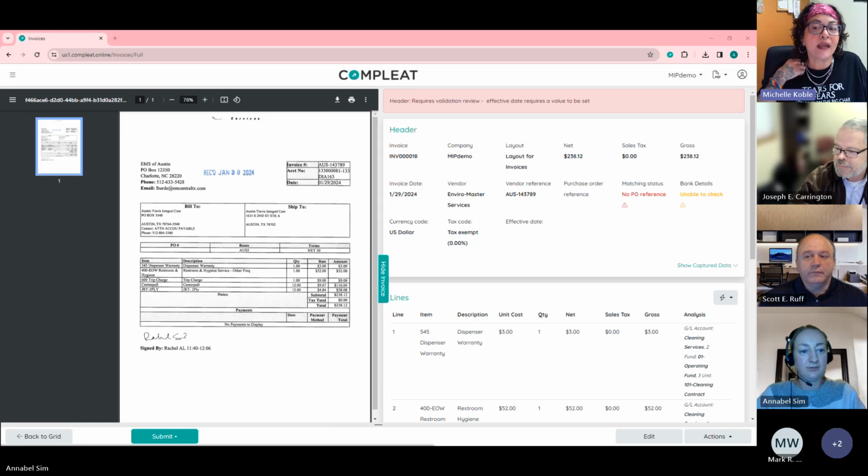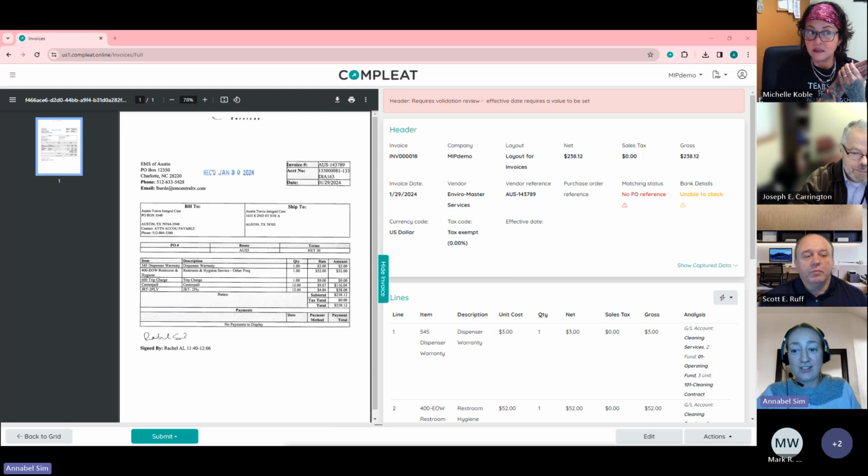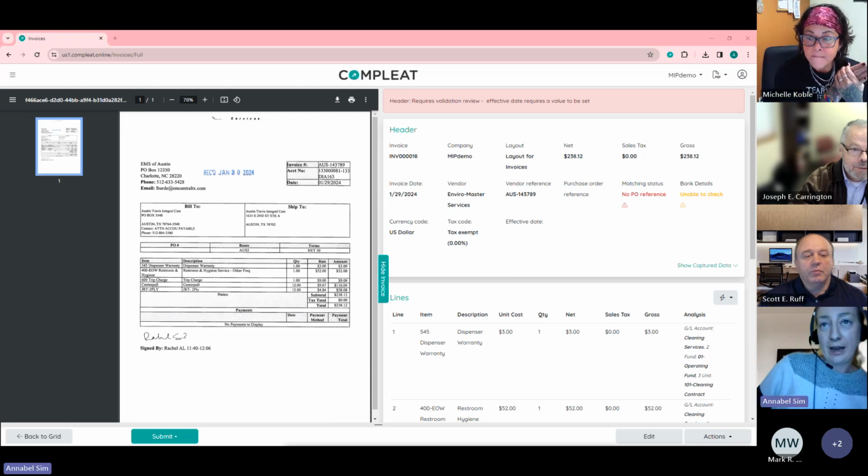So in the beginning of the year, when I get those standing purchase orders, can I load them into your system so that as those invoices come into AP throughout the year, instead of saying no PO reference, it's going to reference the standing PO that we received at the beginning of the fiscal year? And it's going to be matching those invoices throughout the year to that standing PO. Am I correct? So there's two options with that.